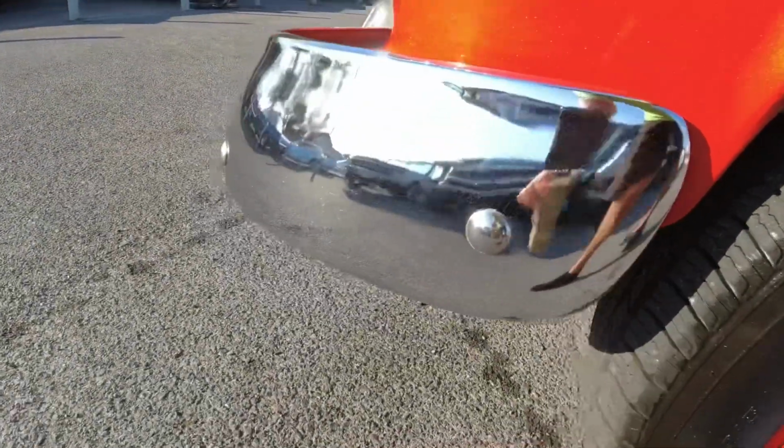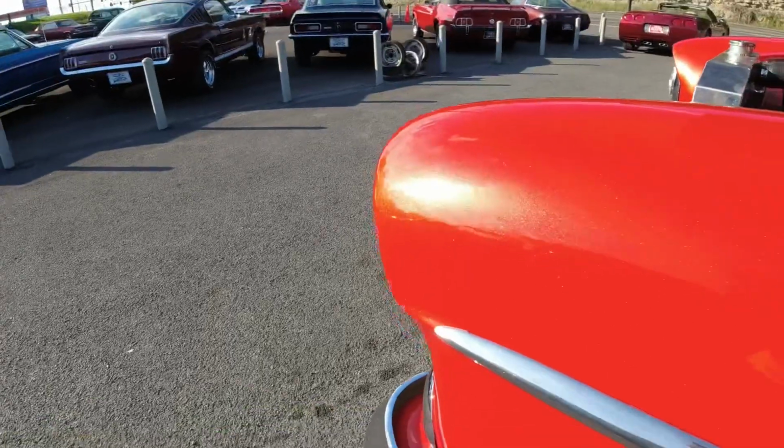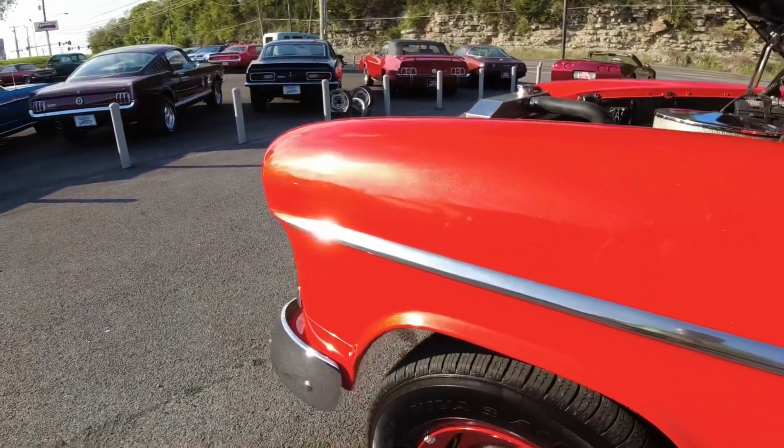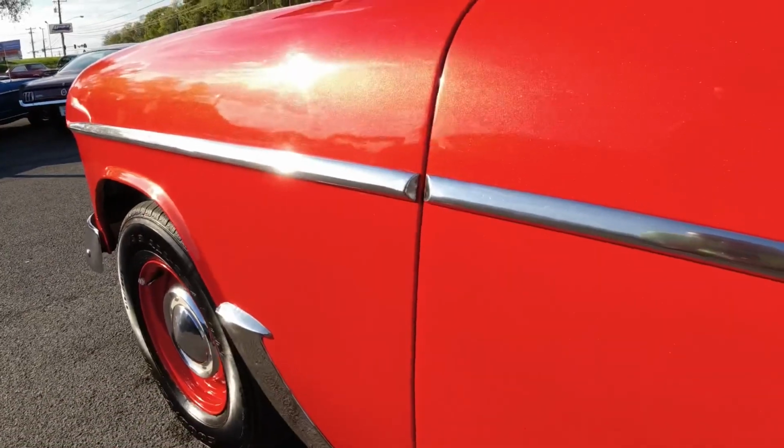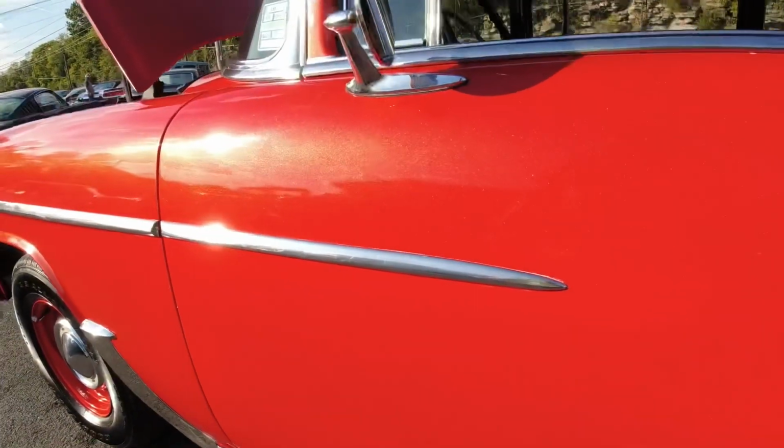It's just part of it. That's what happens when you use one of these cars. You're bound to get chips and scratches. That's one thing that we like here. We sell stuff that does have chips and scratches. We don't like perfect cars.